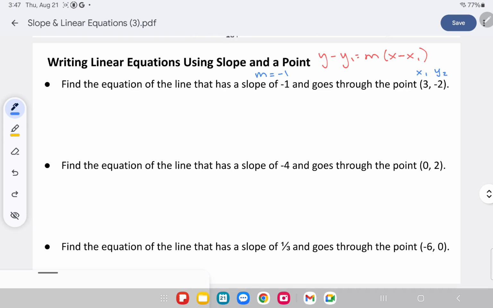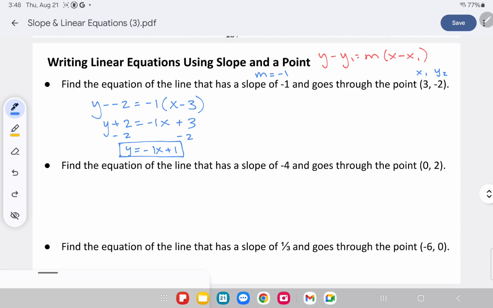We're going to plug those into point-slope form, which says y minus our y value, which in this case is a negative 2, equals m, which is our slope, times x minus our x value, which in this case is 3. We're just plugging in what we know. So this is y plus 2, minus a negative is a plus, equals negative 1 times x plus 3. I'm distributing that negative 1. And then the last step, I'm going to go ahead and isolate the y to put this into slope-intercept form. It doesn't say we need to put it into slope-intercept form, but I'm going to go ahead and practice doing that. So that would be our equation in slope-intercept form.